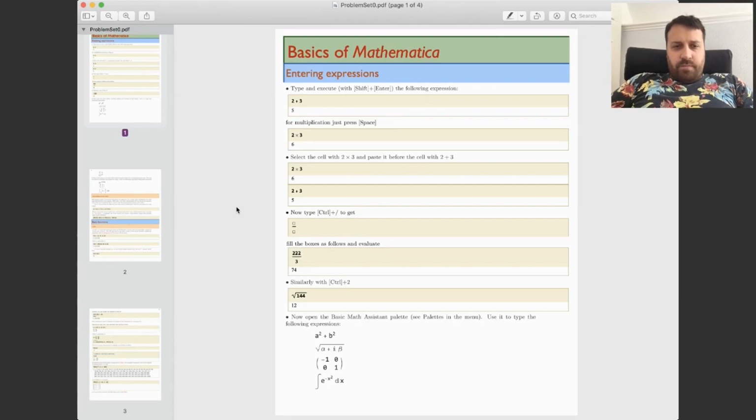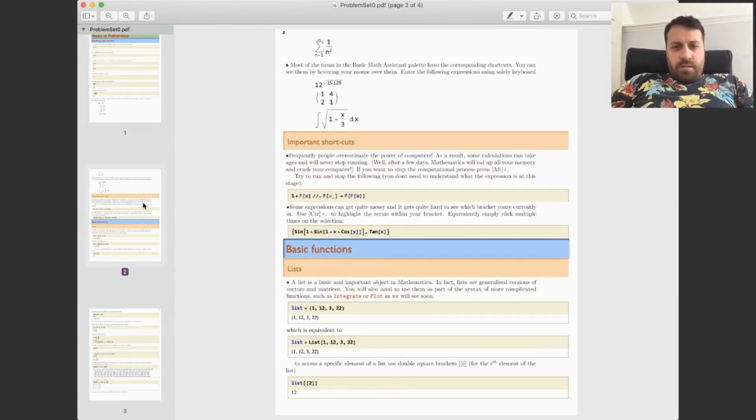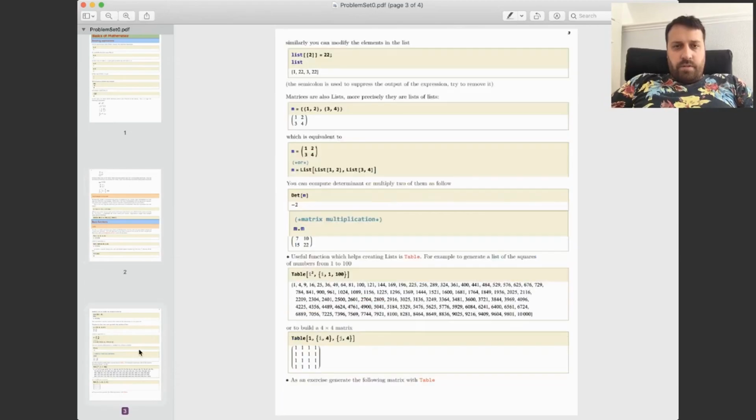So it's mostly what we've done, covered in the main part of this lesson today. The second page speaks about lists. There is a new thing which we didn't discuss, which is how to access elements inside the list. You can use double square brackets, and you can also use it to actually modify the elements.